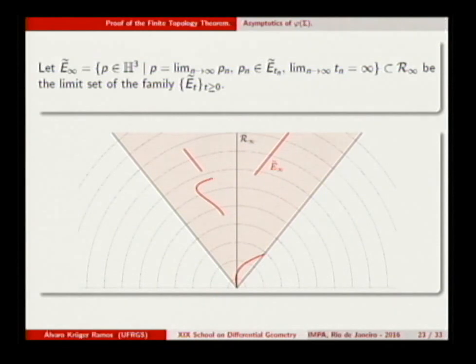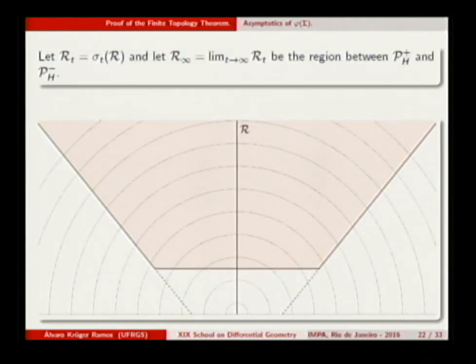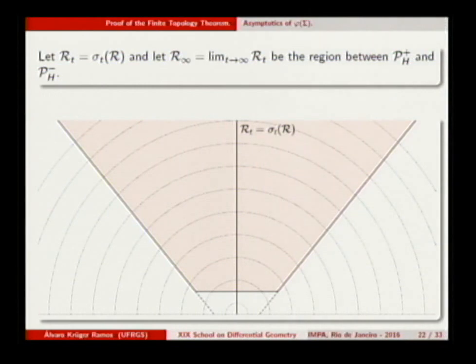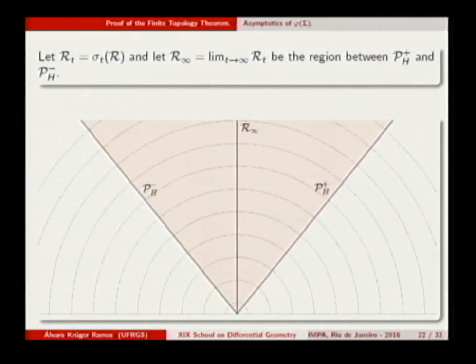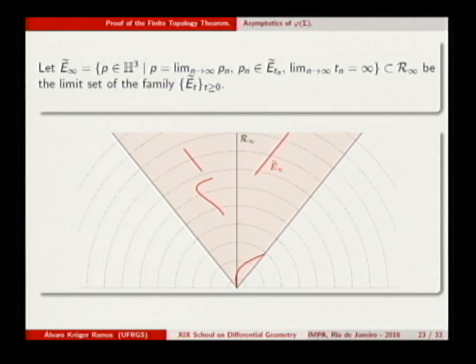So what do we know? We know that the original surface lies inside this region, and when we apply these hyperbolic translations, these hyperbolic isometries, the region will stay inside every one of these surfaces, and the limit, if there is some, should be inside this R infinity region here.